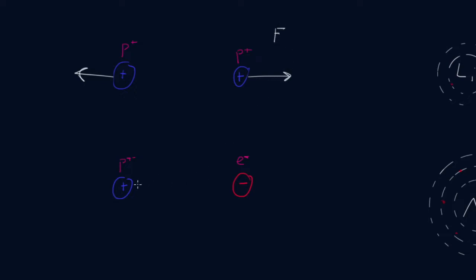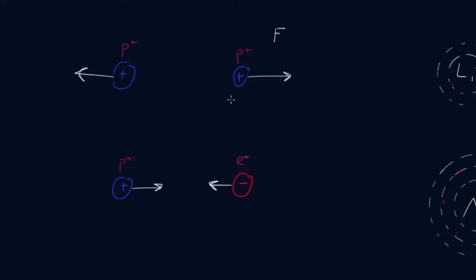So we represent force with a capital F. And down here, likewise, this proton and this electron are opposite charges, so they're going to attract. They're going to want to be near each other. So what is that force going to be? What are the things that are going to impact that force? Because these things have such little mass, it's not like there's a gravitational pull here. It's not like these things are actually tethered together.